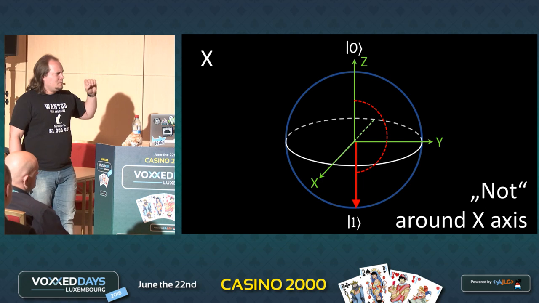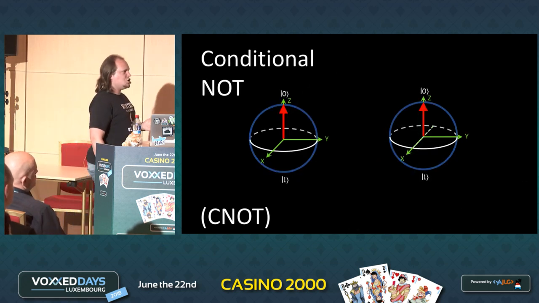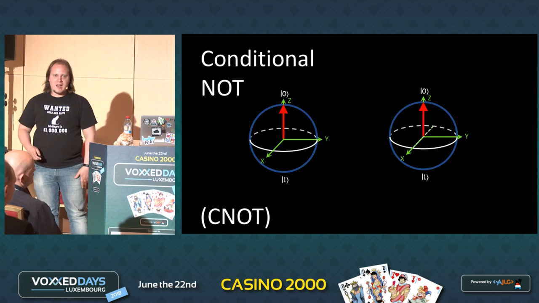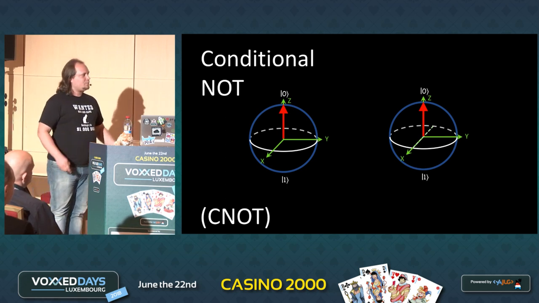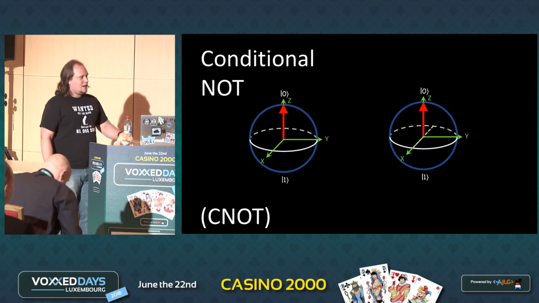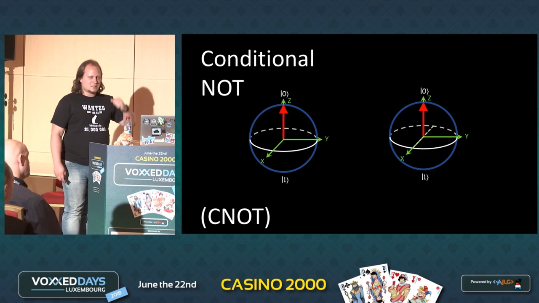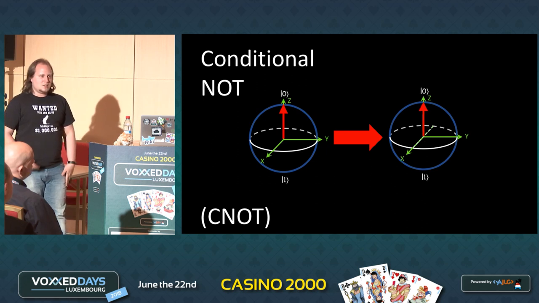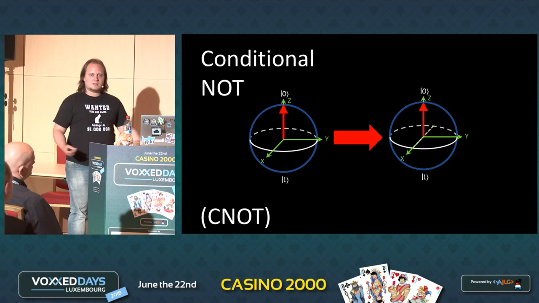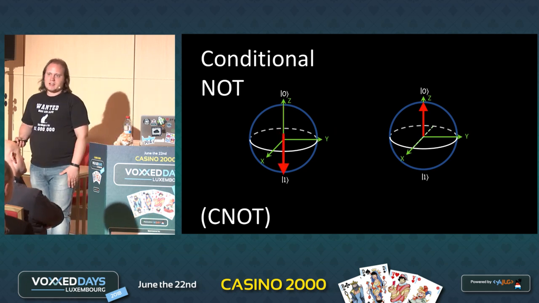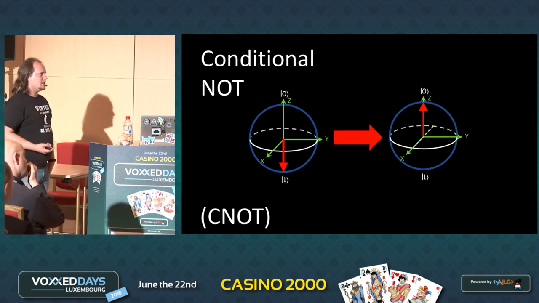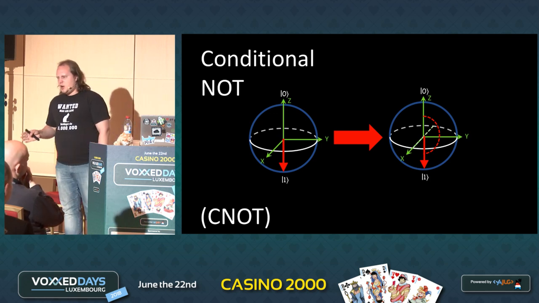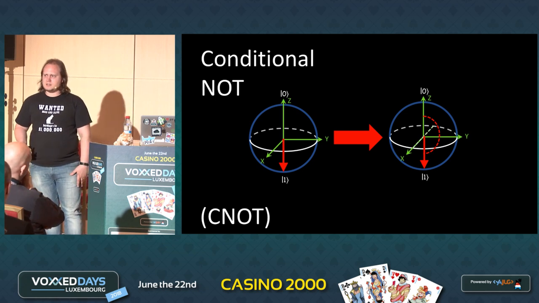And this is relatively boring, but you can get a more exciting version of it called the conditional NOT gate, or CNOT. And this is a 2-qubit gate. So first of all, we have a source qubit, you could say, and we have a target qubit. And if we apply the CNOT here, in this case, nothing much happens. The source is at 0, which means the condition isn't met, and that's fine. If our source is at 1, and we apply our CNOT, then the other qubit will flip. So far, okay. This is an if-then-else, right?